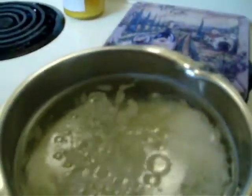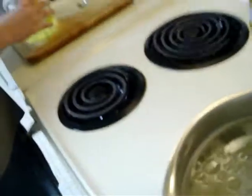Something you cannot forget is vegetable oil, so it does not stick together or stick to the pot, so it gives you a hard time to get out. That's correct. So you come over to the stove, and you put it in the macaroni. Oh shit, it's not open. You gotta put this in to make sure that it doesn't stick to the pot. So you gotta take it and pour a little in. Okay. That's how you make macaroni and cheese, right?